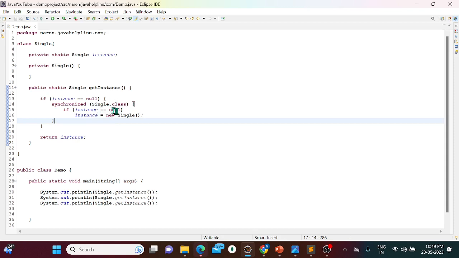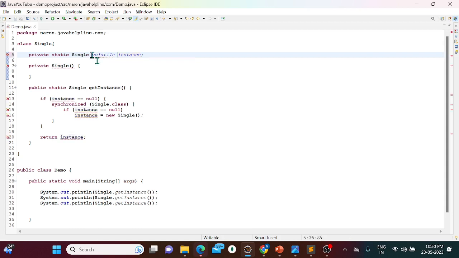T2 came and it checked it. At that time T1 had already created it, right? So T2 here will check, it will be false and it will return the same object. So if we do this double check, it will be the solution actually. Before double checking we were able to create more objects, we were breaking the rule. But now also there is a chance of breaking our singleton logic, because we have not defined volatile here.